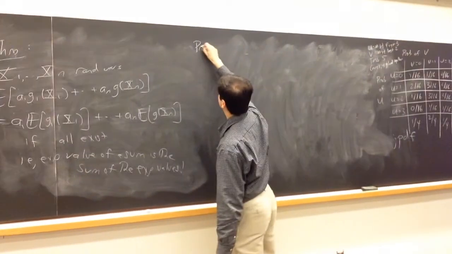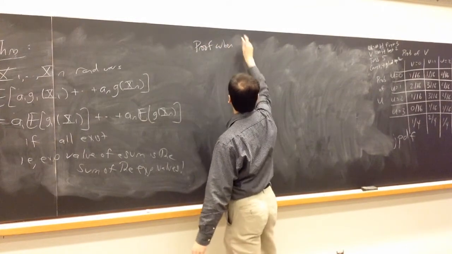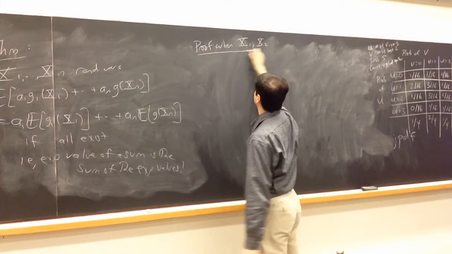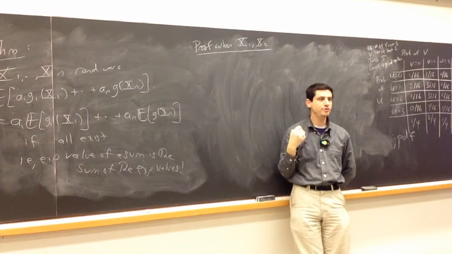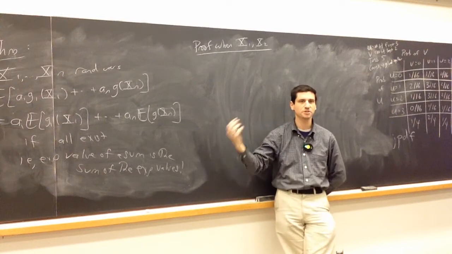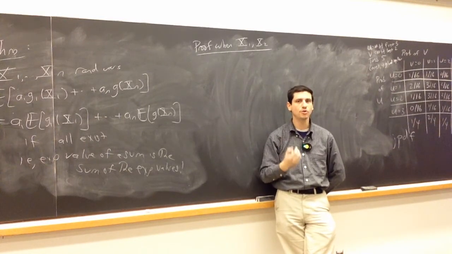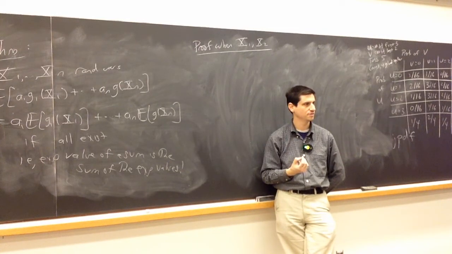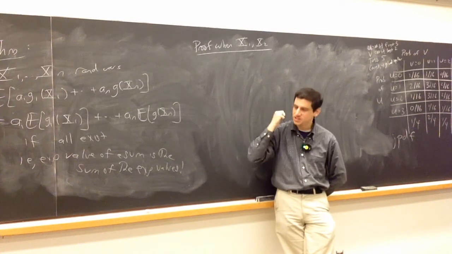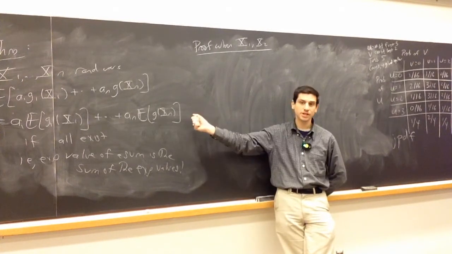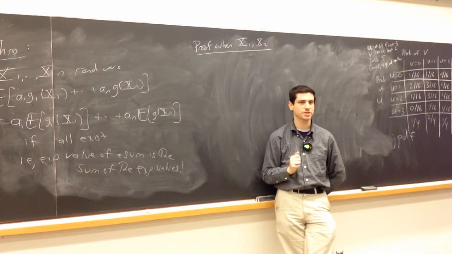Okay. So proof, when we have x1, x2. How many of you remember the big laws from calculus? Derivative of a sum is the sum of the derivatives, derivative of a product, and all those results. All of those proofs begin the same way. How do all of those proofs begin? So when you want to prove the product rule, yes? You start with the definition of the derivative, and then you just manipulate. It's very similar here. You start with the definition of expectation.